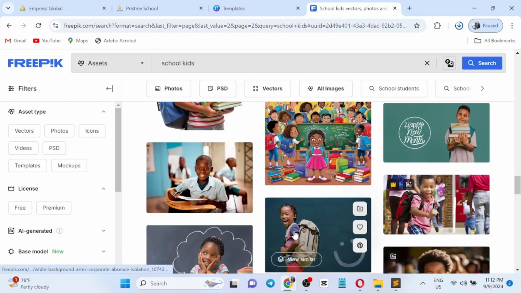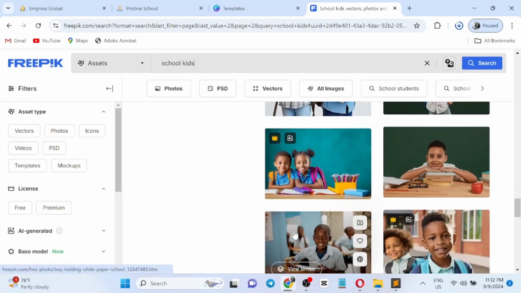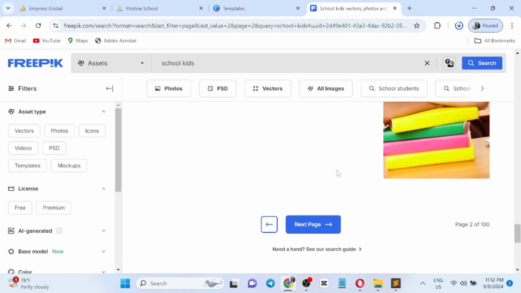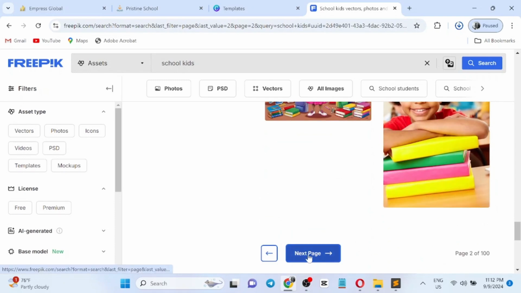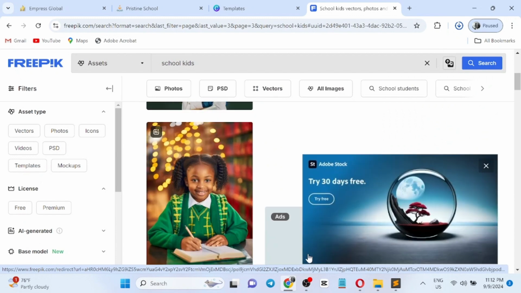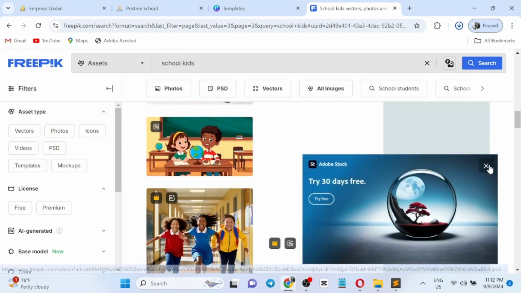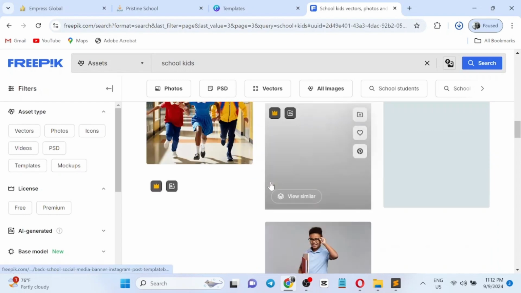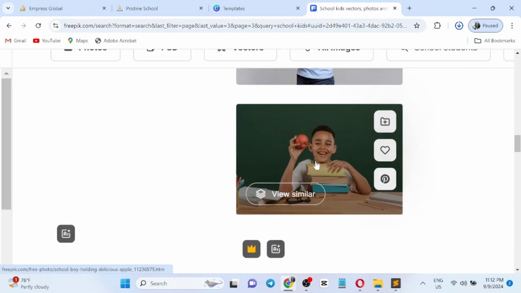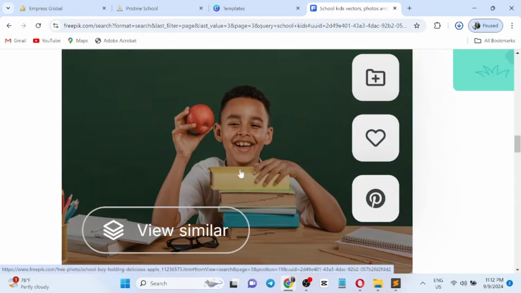There's a reason why I don't want to use most of these images I'm seeing here. Okay, I think this will make sense. I need a picture where children are interacting. Okay, let's just do this. I'm just going to do something.